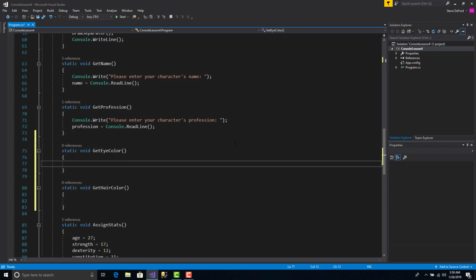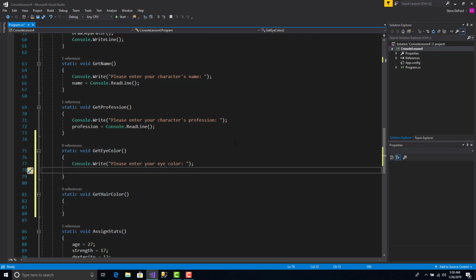Here, let's type in console.write, Please enter your eye color. Then we will use our variable eye color and assign to that exactly what they type in the console as a response to that question.